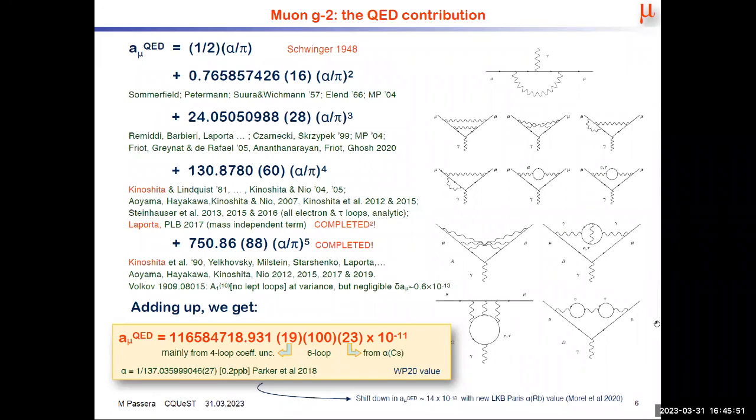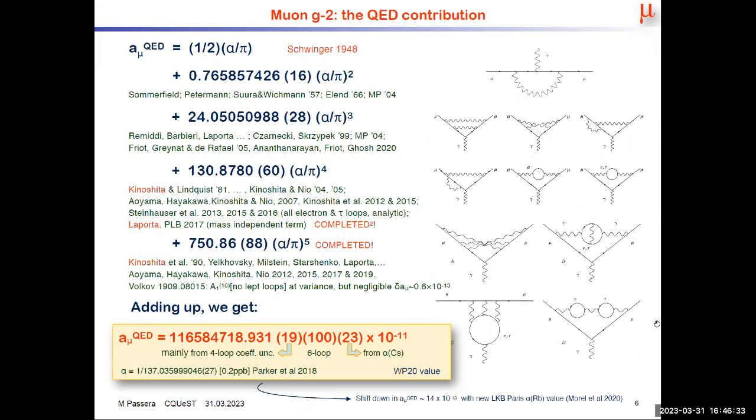Measurements in Berkeley, 2018. There is actually another very precise measurement from the Paris group, and the two are actually in disagreement. But this difference between the two, even if the disagreement is crucial, is not important for the muon g-2. It's very relevant for the electron g-2, but not for the muon g-2. Okay, so I will not dwell on these details, but just keep in mind that for the electron g-2, the situation is complicated by the fact that you have two different measurements of alpha, which are more than 5 sigma away from each other, and they do not allow a test of the Standard Model.